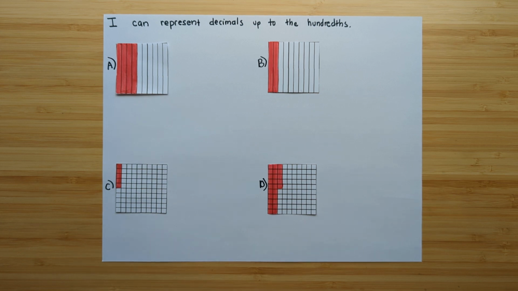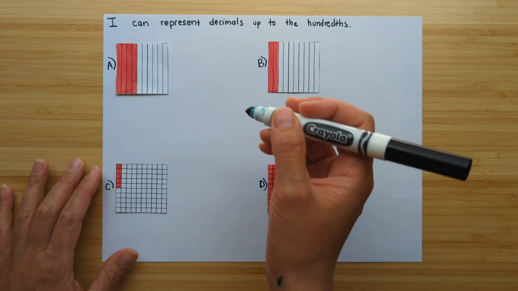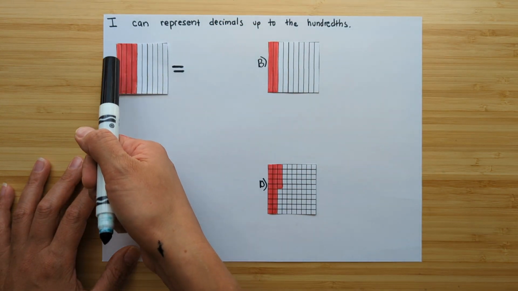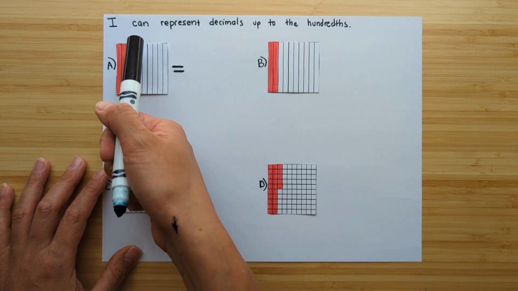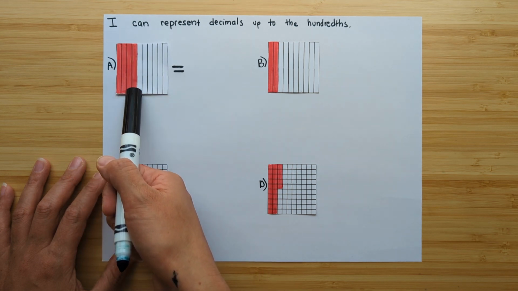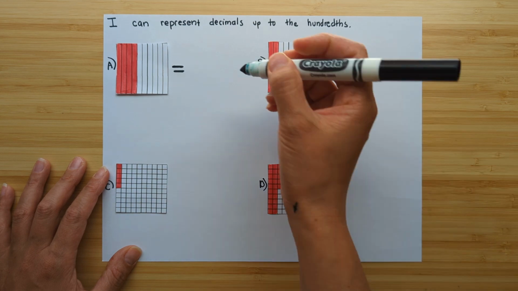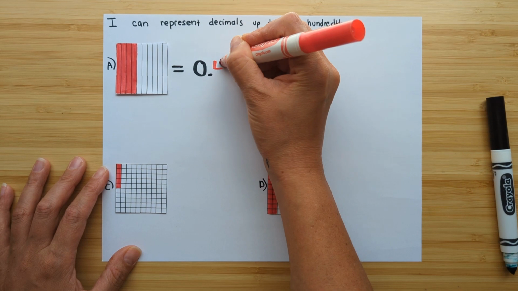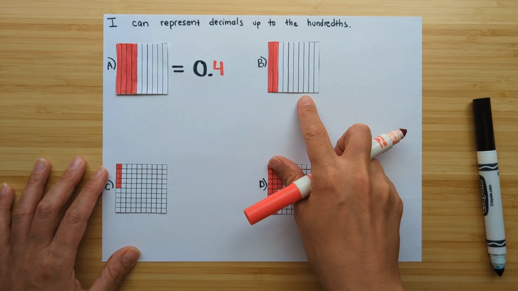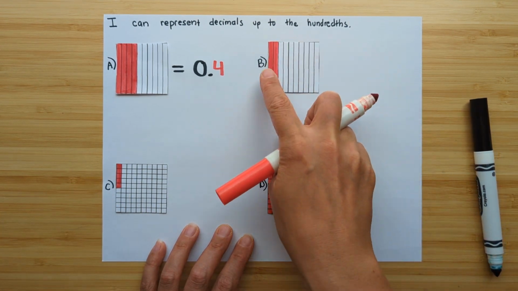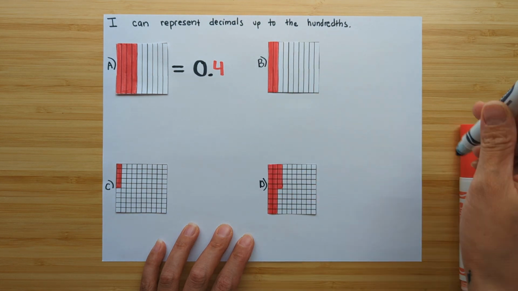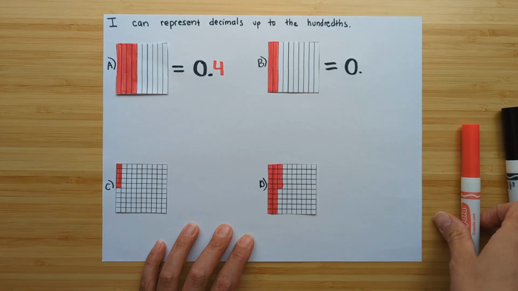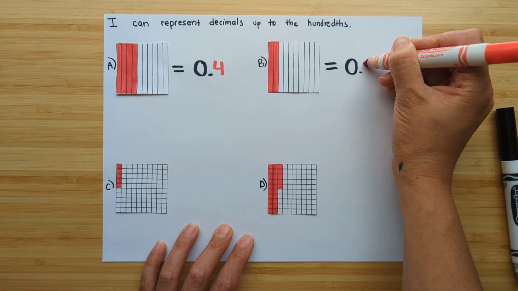We're going to practice representing the decimal given a visual. So this is tenths. I know that because there are 10 parts in this one whole. And I can see 1, 2, 3, 4 are being represented. So my decimal is 4 tenths. For B, again, I know it's tenths because my whole is divided up into 10 equal parts. How many tenths are being represented? 1, 2. So this is 2 tenths.